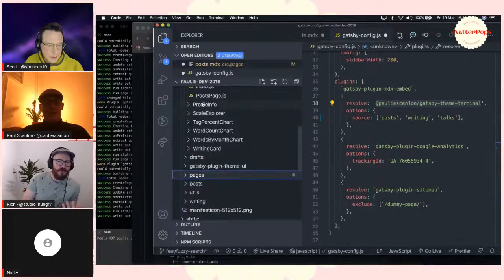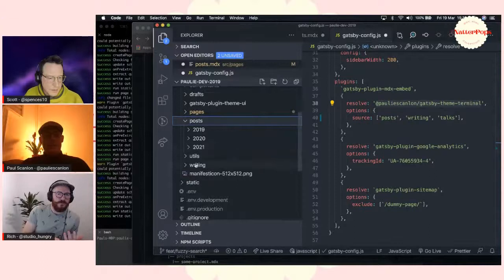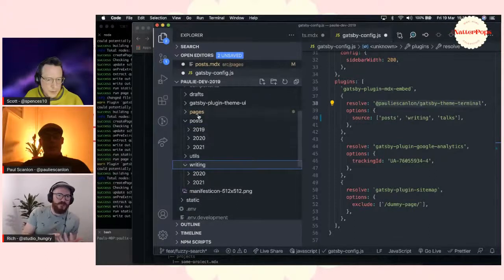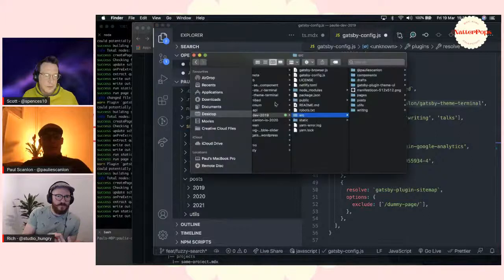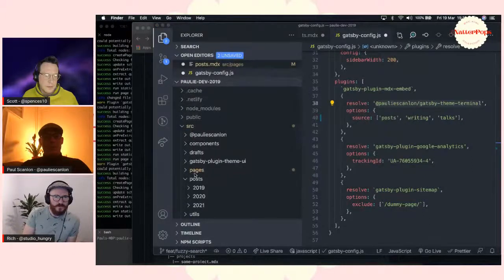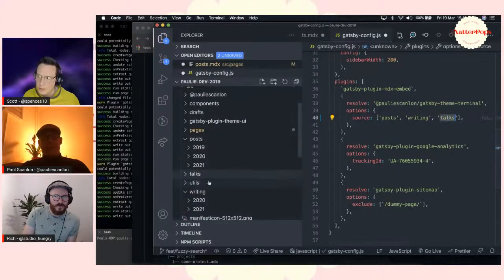Yeah. So if I made a new source called talks, and I put talks in that array, I can now source from this folder. Don't have to touch the theme.